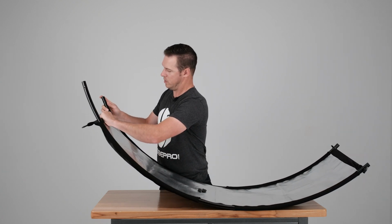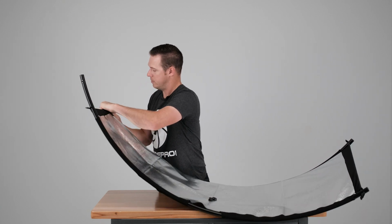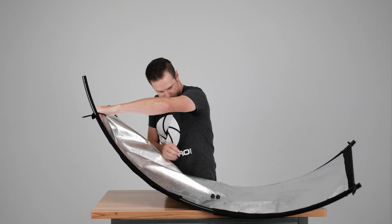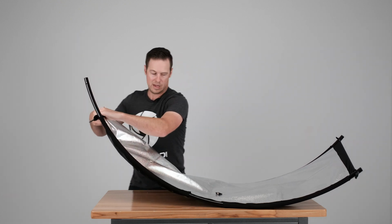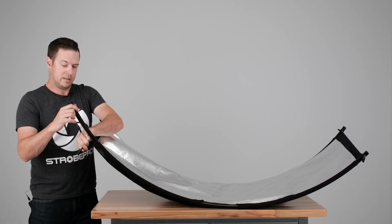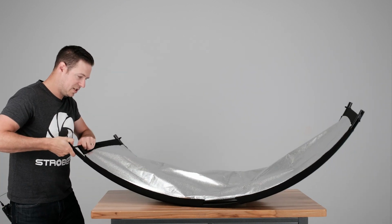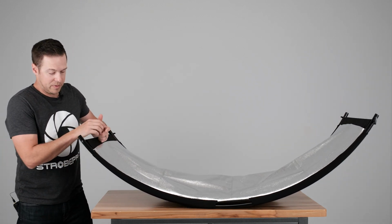First of all, I'm going to slide that down, and once we get our hole lined up, just push that through again, and you might need to grab it just a little bit further away. And once we see where that is, it's got the thread through it, thumb screw on there. And now our last one, and I'll just go over here to make this a little bit easier. So this last one, we're just going to pull, find the hole again. And this one's got all the tension on it, so it might be a little bit trickier. Just make sure your fabric's centered, and then it'll pop through like that.